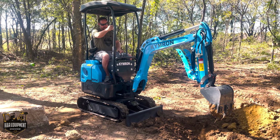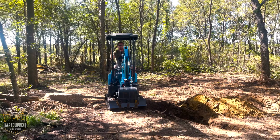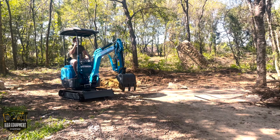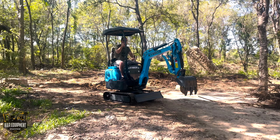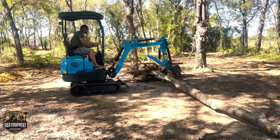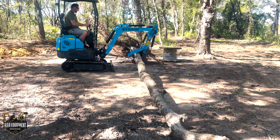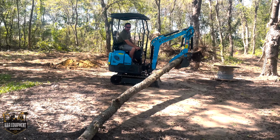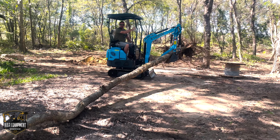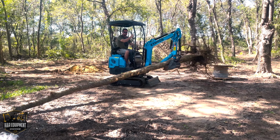All right, let's go over here and see if it'll pick up this pretty good sized log. You know the deal. If we can't pick it up, we can always drag it. I think we'll be able to pick it up though. This is a fresh one that fell over in a storm the other day, just last week. We went ahead and lopped the top off of it and put it over here. Probably about 25 foot long. A little much for this machine, but we'll be able to move it a little ways. The only problem is we got trees over there in the way, as you can see, then we got trees over here. So we'll kind of manipulate it over a little bit.